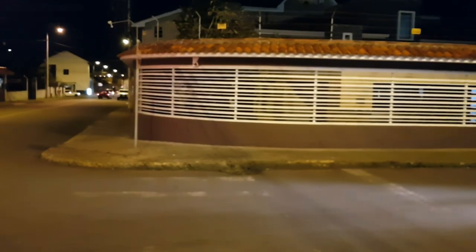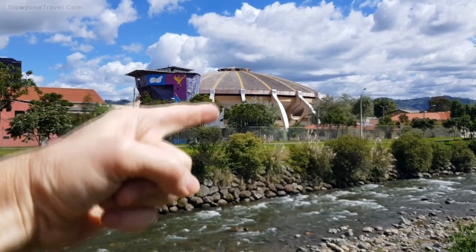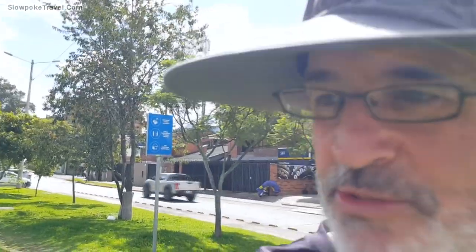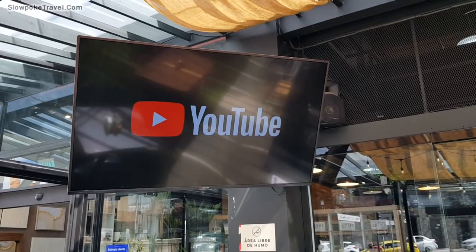I'll start now at the beginning of today. There's the Coliseo right there — there's a rock climbing wall and when we walk around the Coliseo they have tennis courts as well. But we don't like walking around there because whenever we're around too much exercise, even if we're not doing it, just seeing other people exercise makes us nervous. But there's a coffee shop in this direction so we'll go this way.